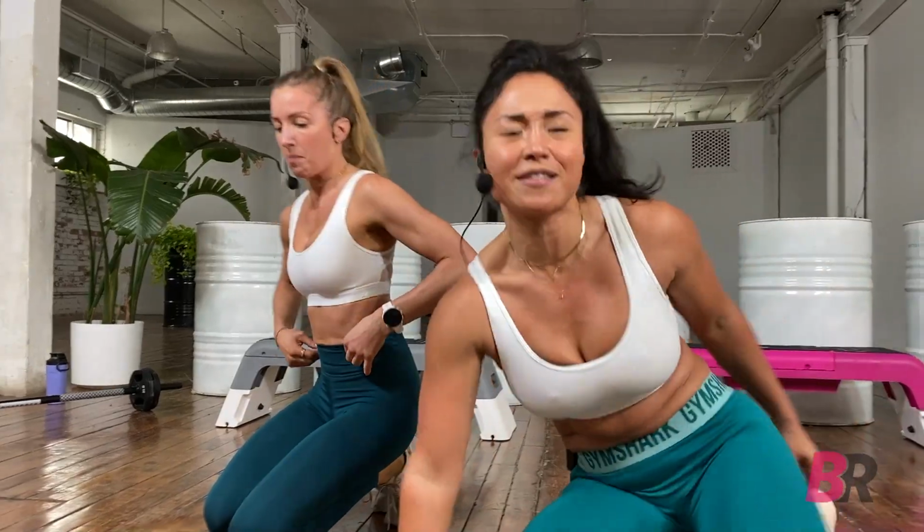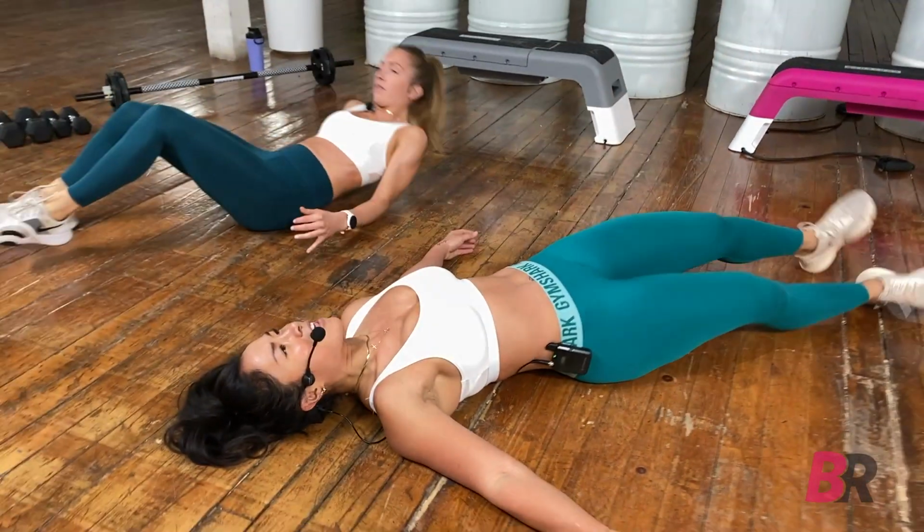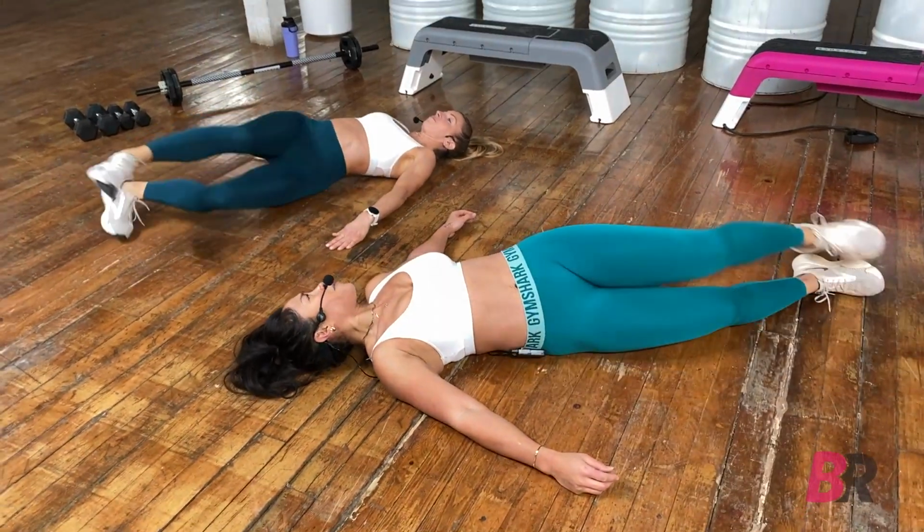Onto our backs for side to side sways. Laying flat, we're gonna take the leg all the way across the body.